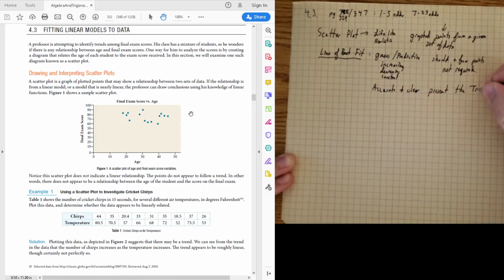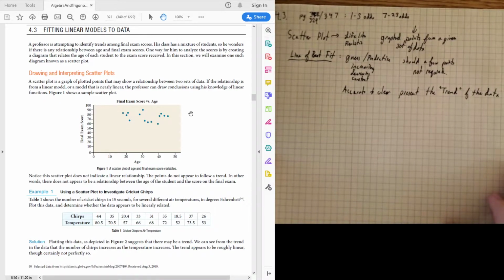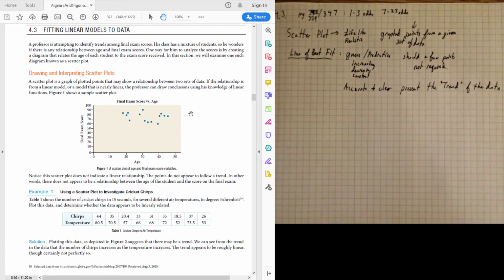And we'll often call this a trend of the data. A trend indicates how it is changing over time. It's similar to a slope. So, a line of best fit is an indication of how the function is changing. It shows whether it's positive or negative, increasing or decreasing, but it's a prediction.